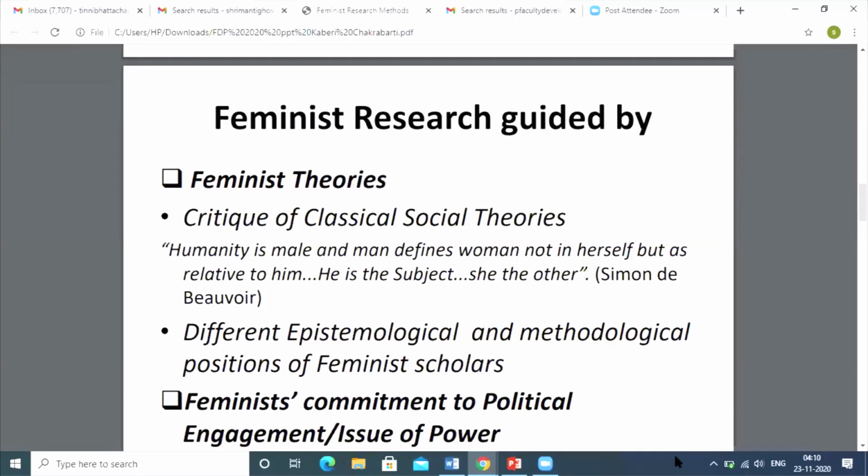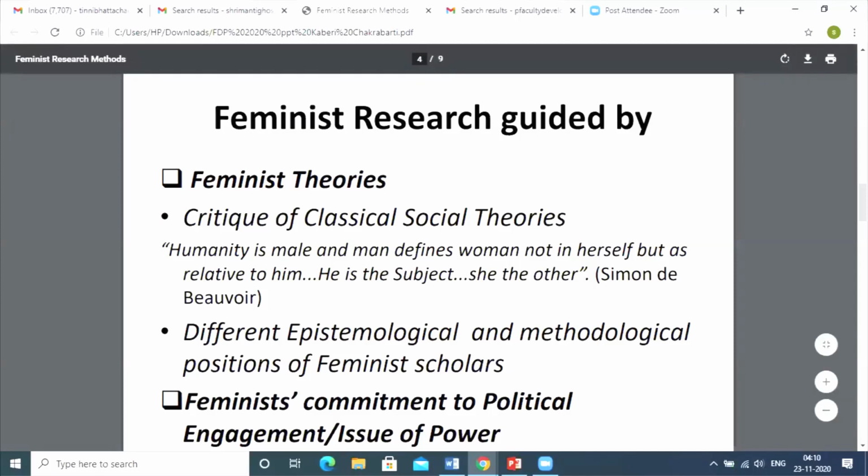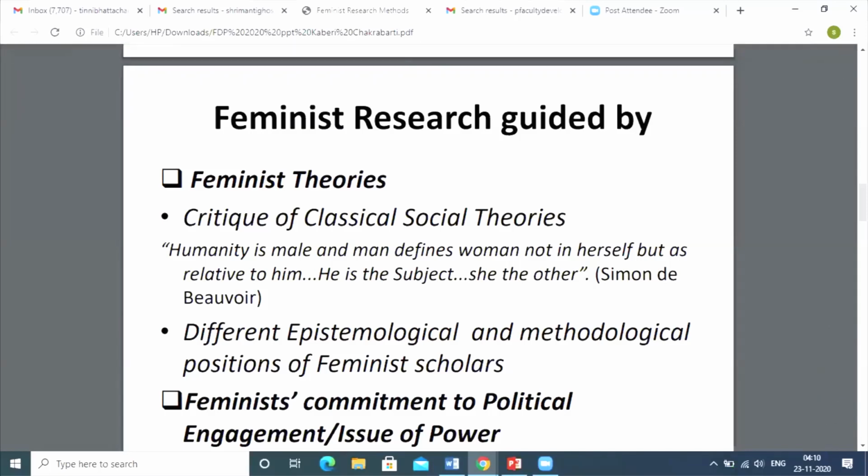So, feminist research is inherently having an emancipatory potential, both in terms of its academic scope and in terms of its practical concerns. So, when we talk about feminist research, the scholars argue that it should have concerns about academic goals along with certain political objectives, political goals of change being one of the important aims of feminist research. Next slides, please.